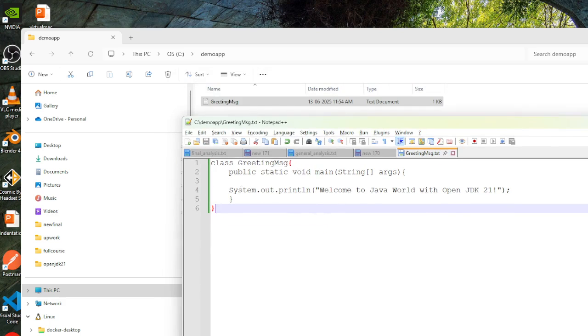Before we convert that, let me show you what we have done. We have created one class with the same name as the file name, greeting message, and this is public. Public means this method can be accessed outside of this class. Static means we can access this method without creating an instance or object of this class. Void means it is not returning any type. Main is the starting point for every Java program. Our Java virtual machine will look for this main method from where it will start execution, and these are some runtime arguments we can pass if need be. And this is the statement which will execute. So this is about the Java file.